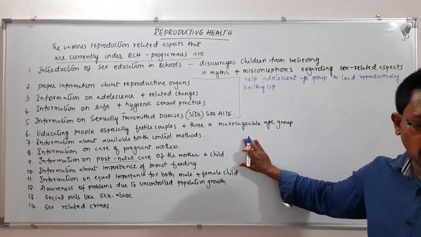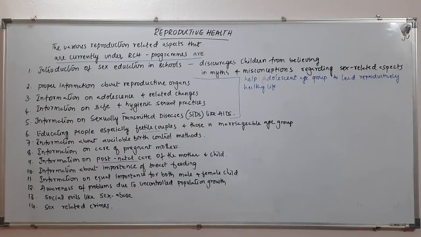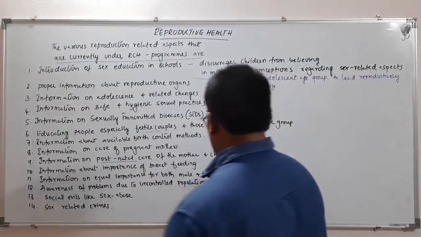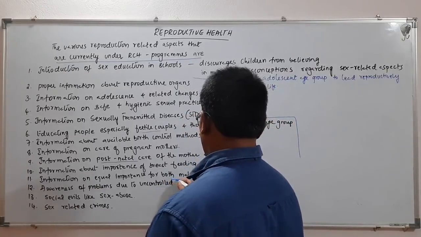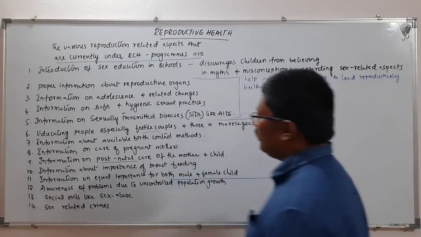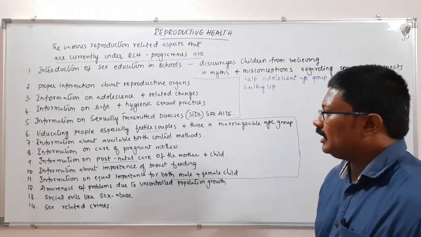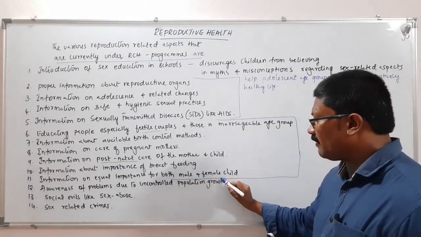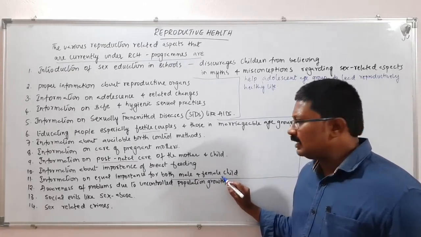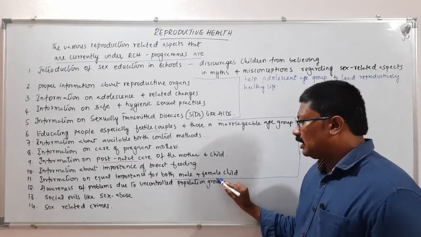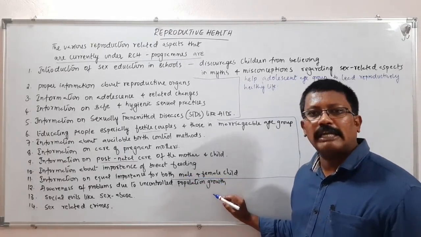Now we'll see one more piece of information, on equal importance for both male and female child. Here is one point I would like to add: information on equal importance for both male and female child. Not just nowadays, right from the past, we see there is a lot of inequality between the male child and female child.